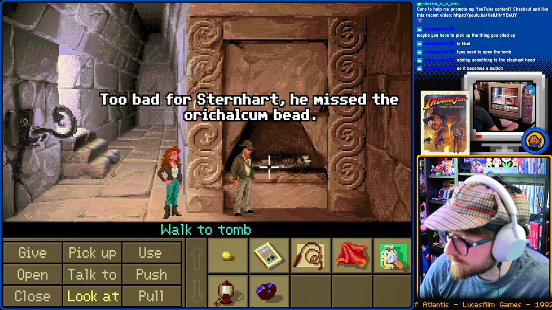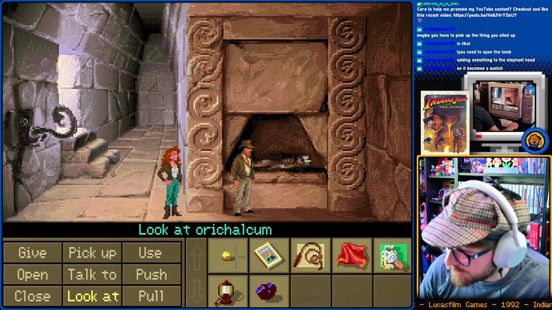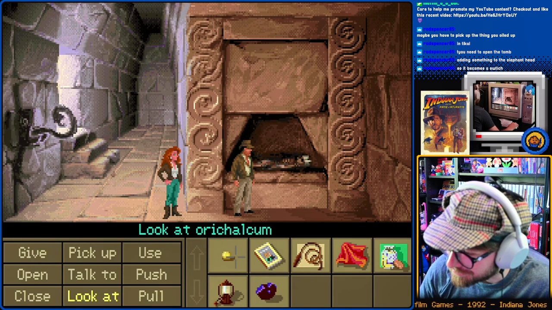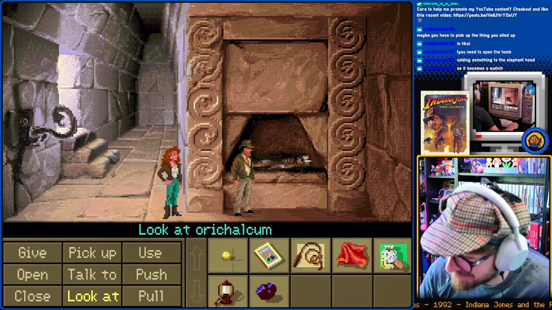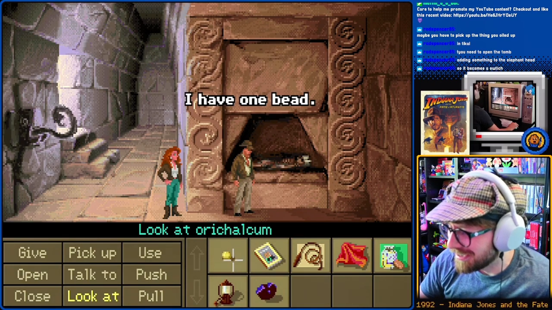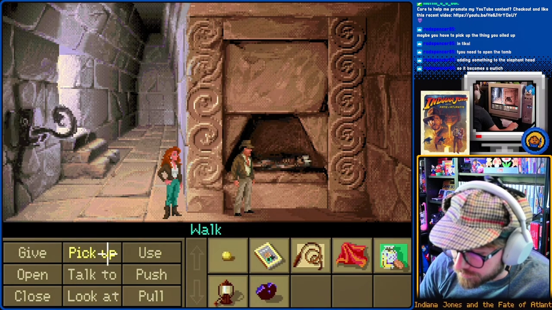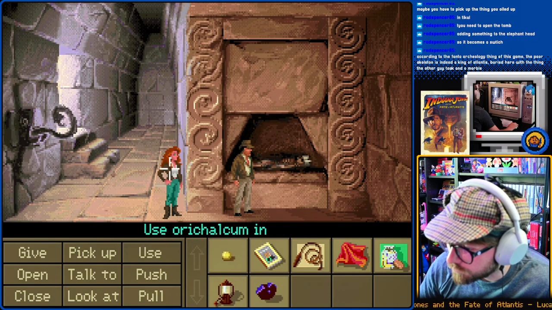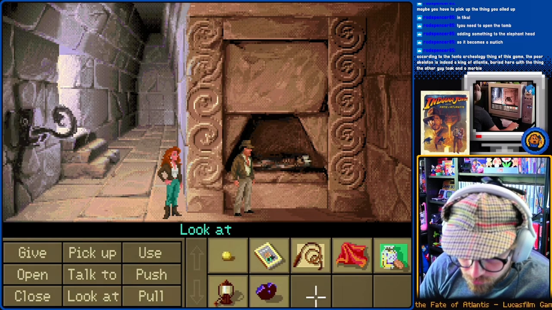Too bad for Sternheart, he missed the... I can't say that word. Whatever that says. Auriculum. No, that's not how you say it. I have one bead. So we could use the bead in the necklace, or I guess we take it to Costa, who wants an artifact.